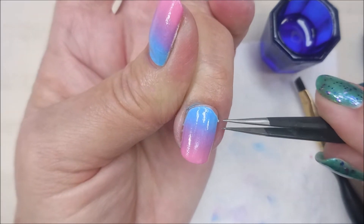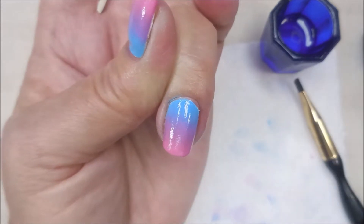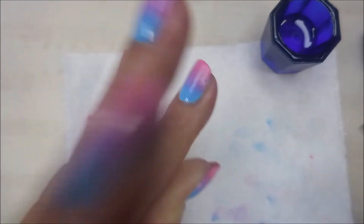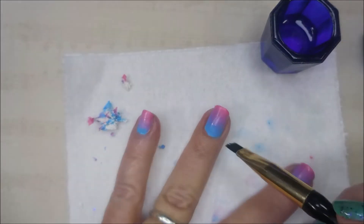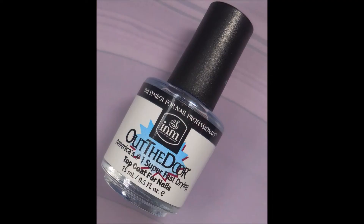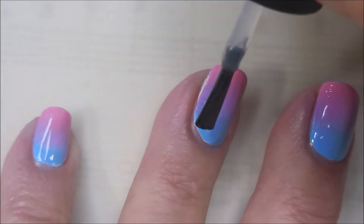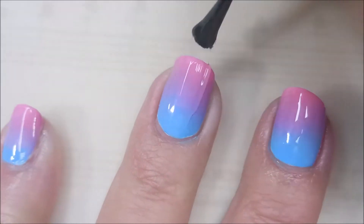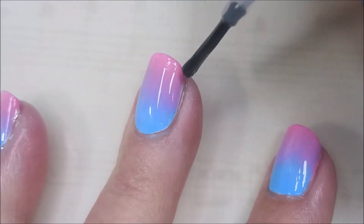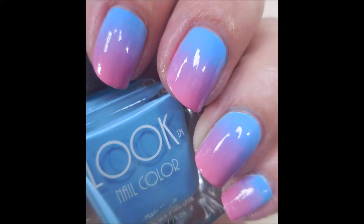You see I'm having to break out my little tweezers here to get that little piece of latex out of there — I did it without messing things up. I'm doing some cleanup here and we're not done yet because I still have to add the other stuff. I'm going to top this gradient with I&Ms Out the Door again. There's a little bit of white sticking out and that's why I don't like doing white underneath, but it makes the colors pop. So there's the gradient all on its own.